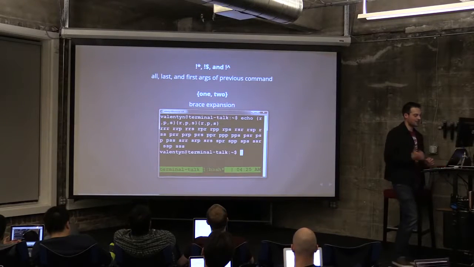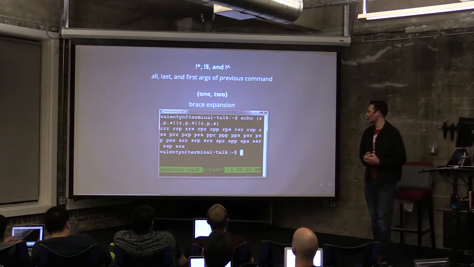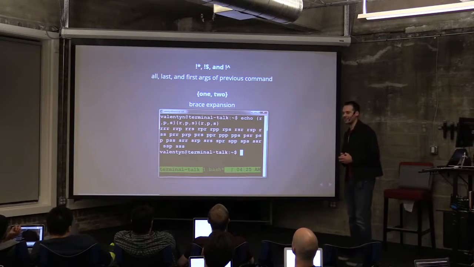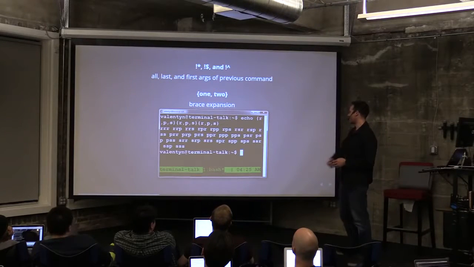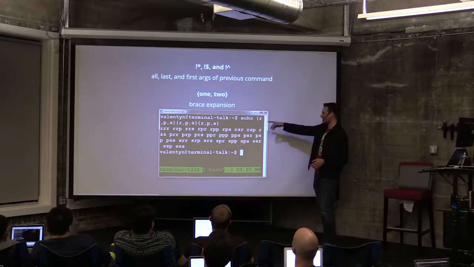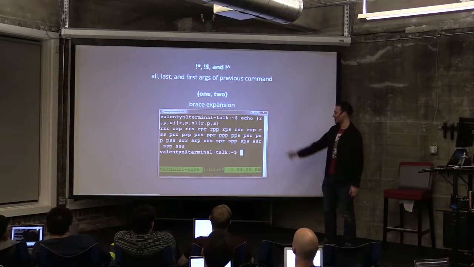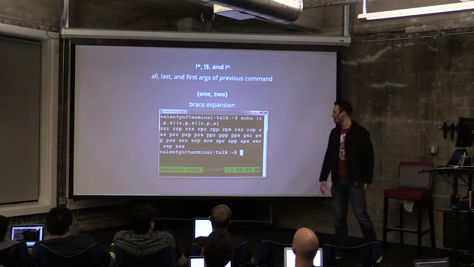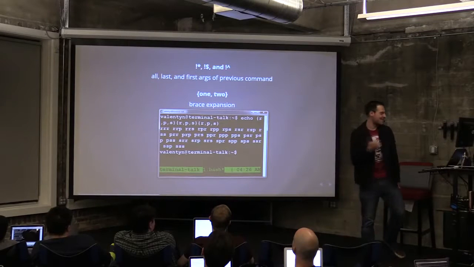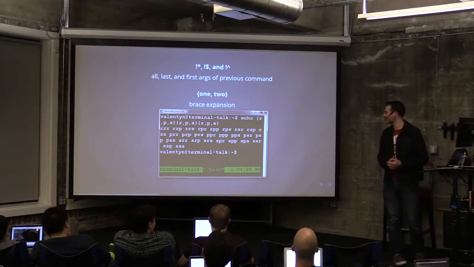So I've just solved rock, paper, scissors. You literally just type R, P, S within braces, and if you chain those, then bash will expand all of them out. Well, I didn't think that was going to be that mind-blowing. I'm pretty happy about that outcome.